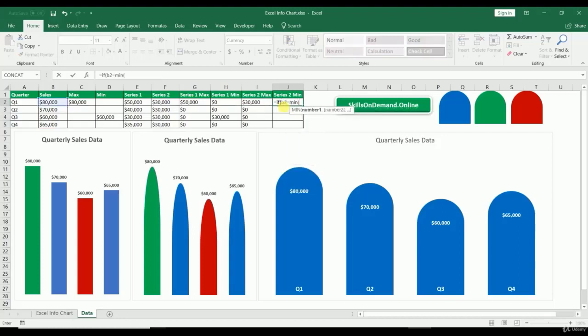For series 2 min, the formula is equal to IF(B2 equals MIN(select the data series B2 to B5, insert constant), close bracket, comma, select row F2, comma, 0 and close bracket.